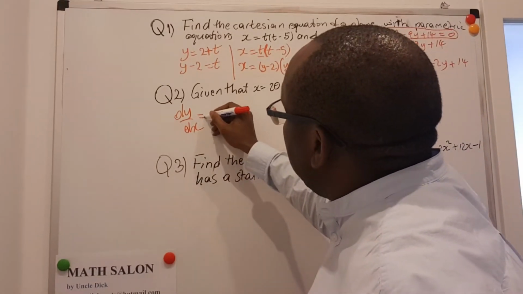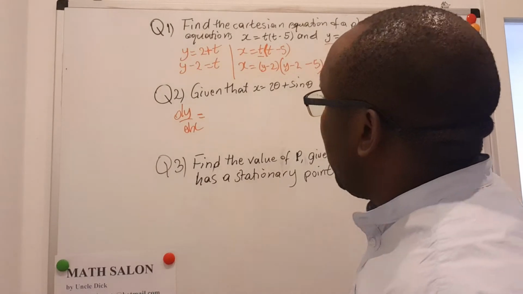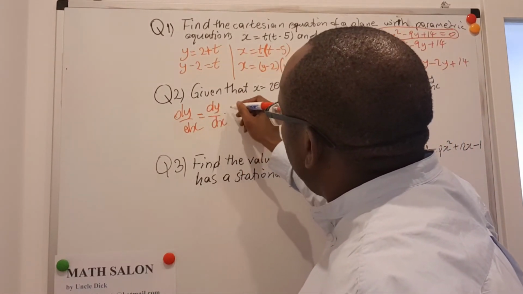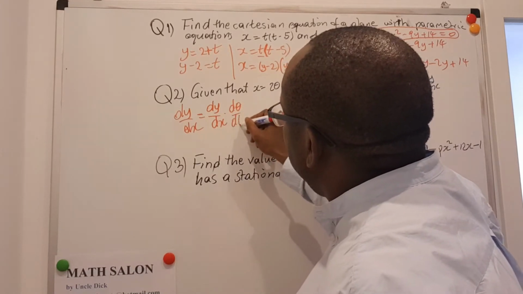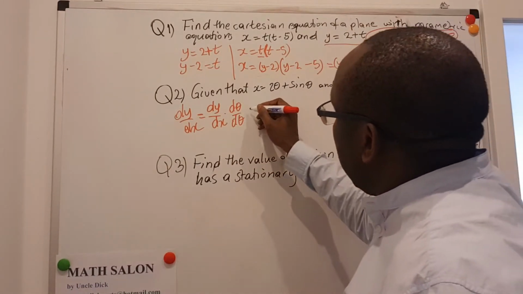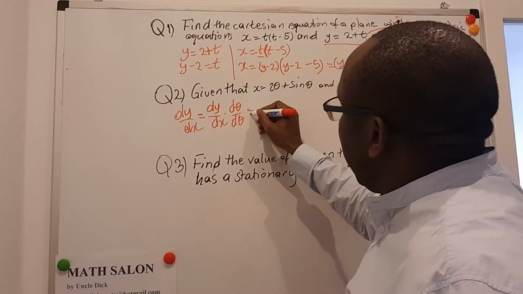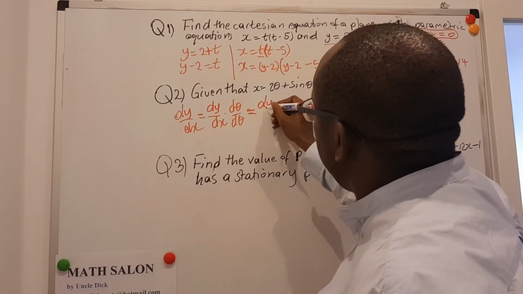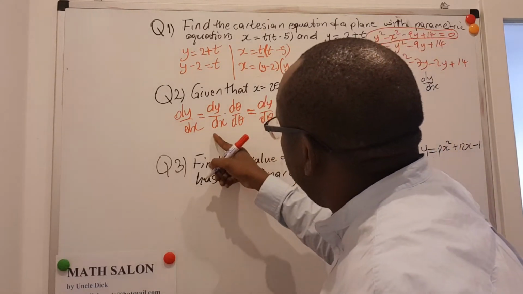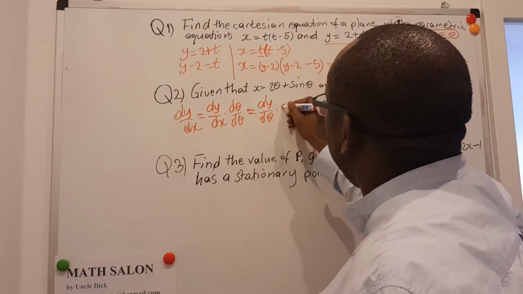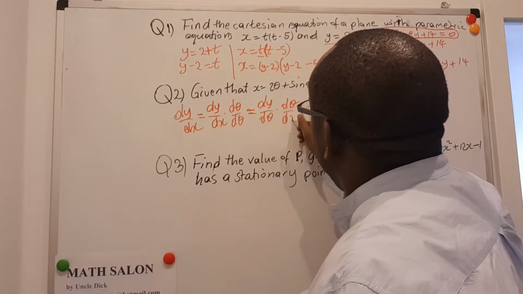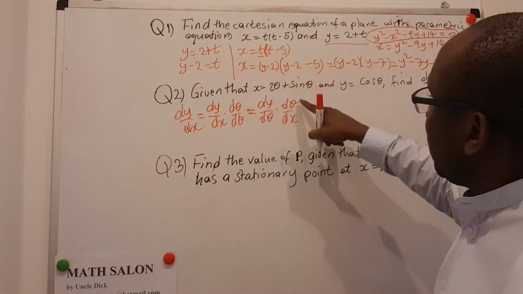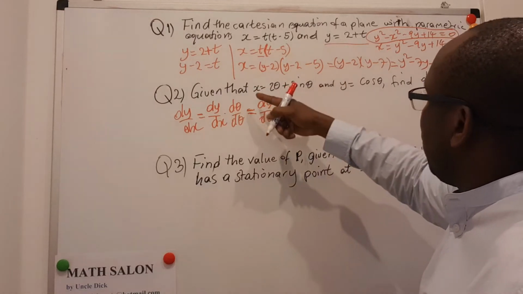So we have to apply, we had learned this before in some other videos, a chain rule. So which means I'll take dy dx and multiply by d theta divided by d theta. That means multiplied by 1, and therefore that doesn't change. But then in order to make it neat, I take it to a salon and make the hair better. So that becomes dy d theta. I shift the hair close to the eye here and put the other that way. D theta dx. But I would have to differentiate my x with respect to theta, so d theta dx is not very handy.